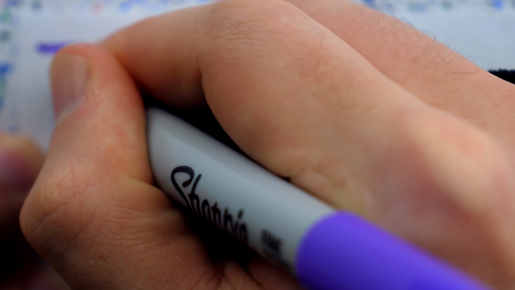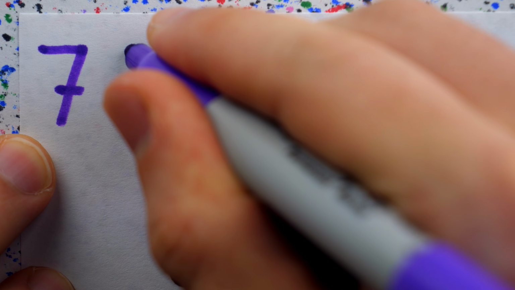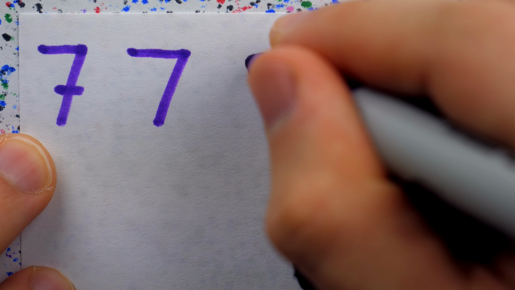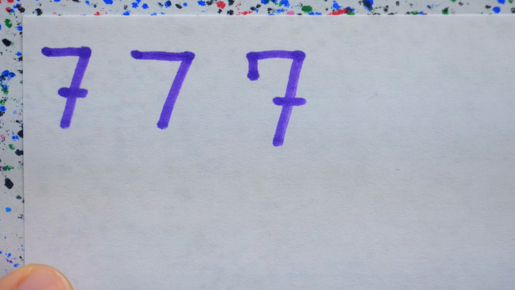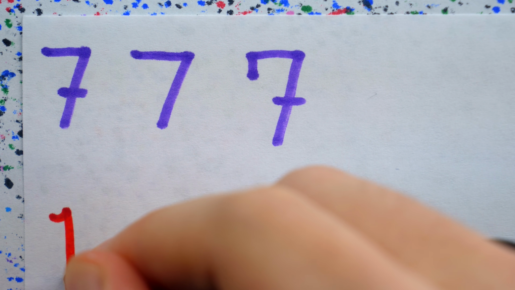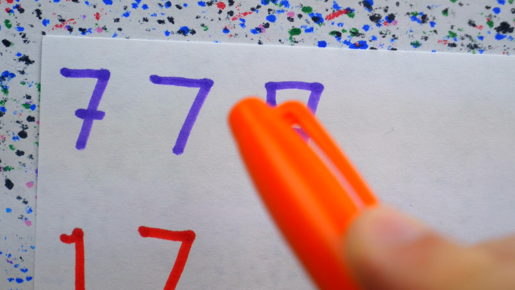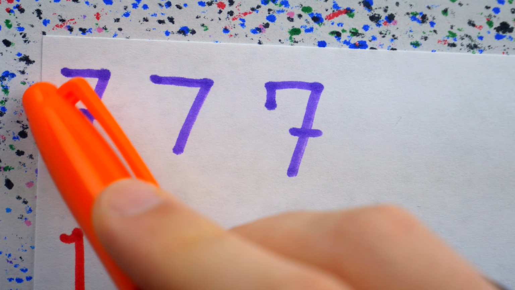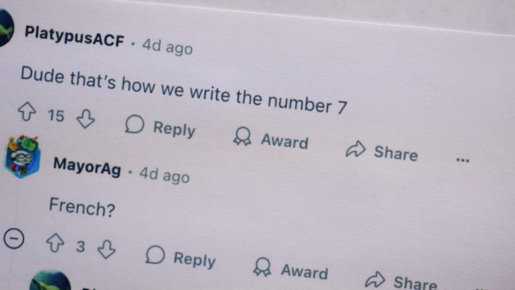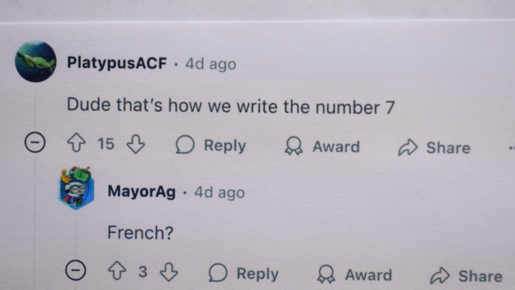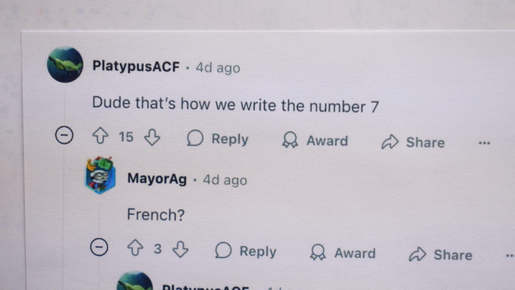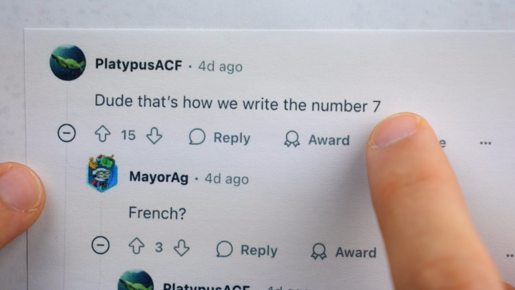That, of course, sparked a little bit of discussion on writing the number 7. I, of course, write my 7s like this, except when I write them like this. Except when I sometimes write them like this. Some people say, oh, you need the cross so that your 7 doesn't look like a 1, but I mean, come on. Maybe the truth is that your 7 needs to not have the cross so that it doesn't look like a backwards F. Someone said, dude, that's how we write the number 7. Of course, the cross can be helpful with sometimes messy human handwriting, but computer typefaces don't usually use it.